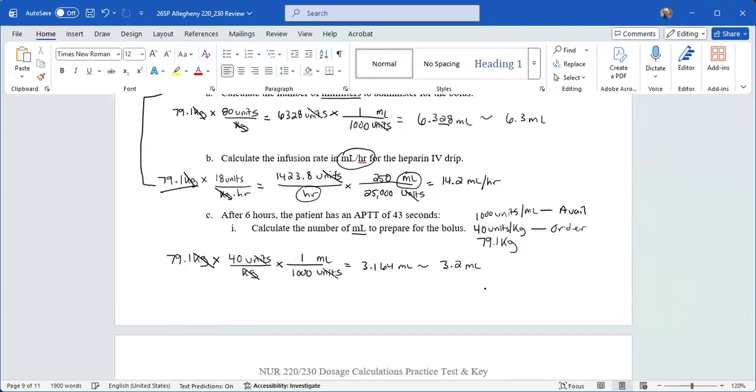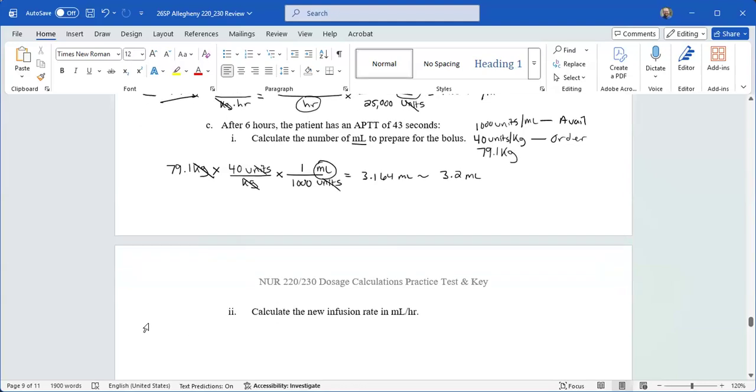Again, you don't have to set this up the way I'm setting it up. I just do that because visually it gives us a little bit of structure, or at least gives me a little bit of structure. So we're going to rebolus with 3.2 milliliters, which is half of the 6.3 milliliters that we got before. This also answers the question Dino was asking about the rounding, so you can see what that looks like when we round to the nearest tenth as well. We round up in that scenario.